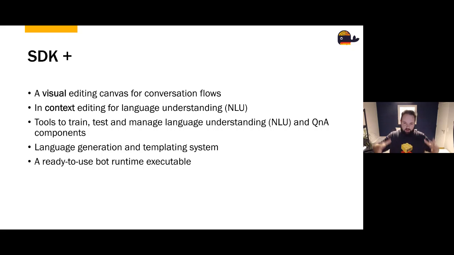It's a layer on top of the SDK, and it has a visual UI to build your conversation flow. It has ways to build your natural language understanding within the same tool. It has QnA services to add questions and answers, and also makes use of language generation, and so on. But we'll see all that in a bit in the demo.